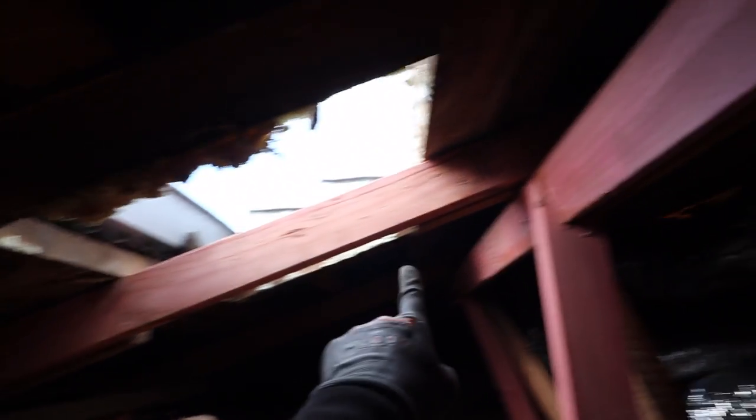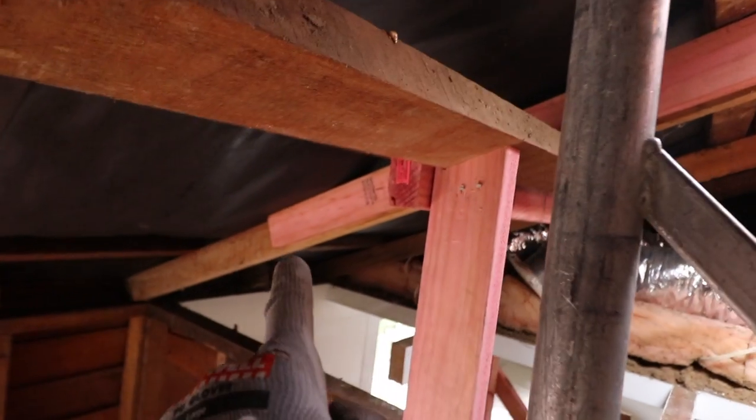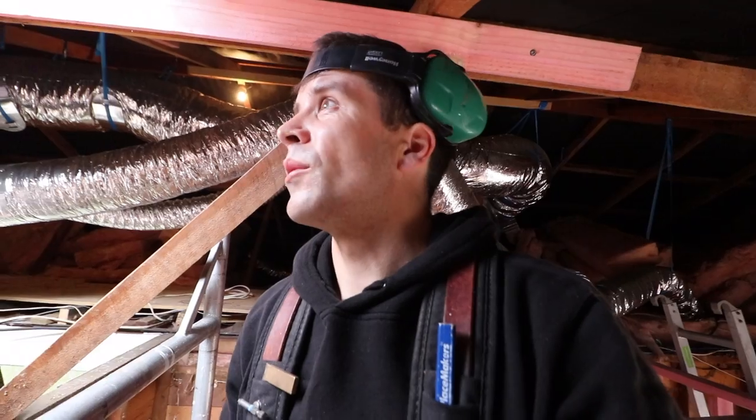So that has been stitched onto the rest of the rafter. We got the longest piece that we could fit in. So we've got a good lap. We're pre-cutting some stuff for the purlin on the top. And then we're hoping these clouds don't continue.